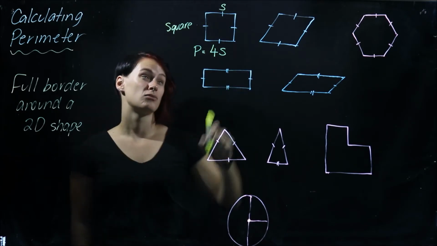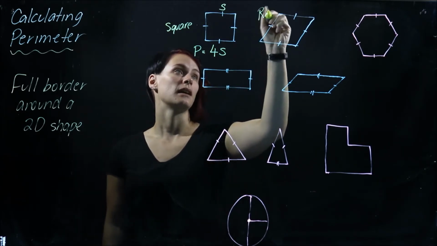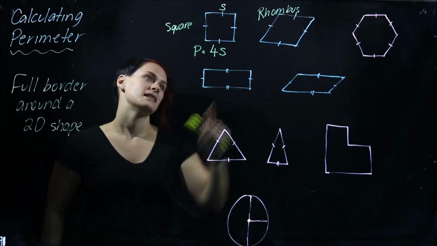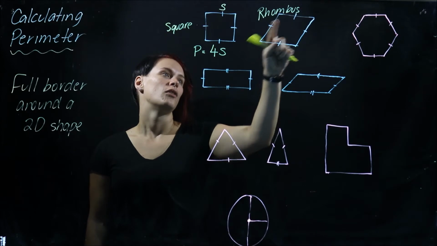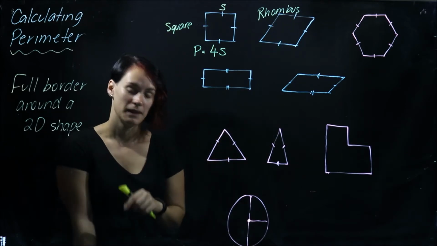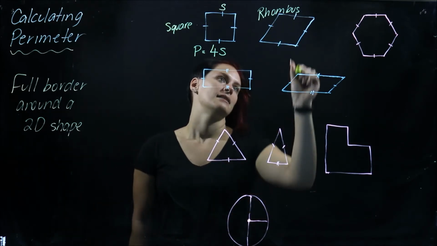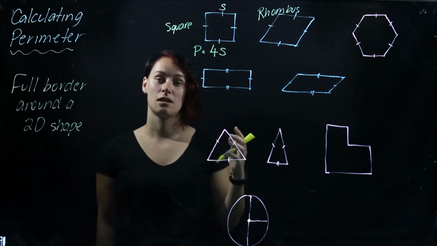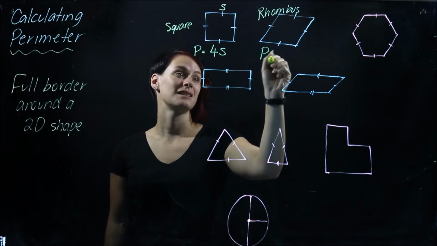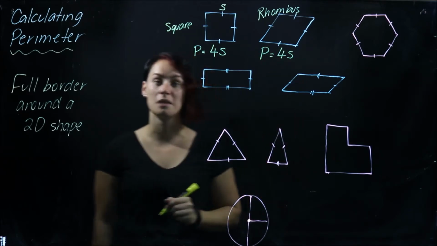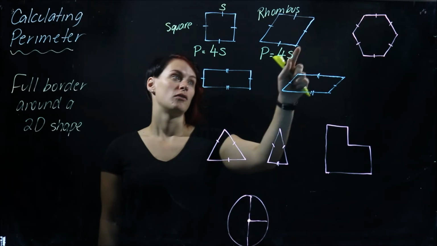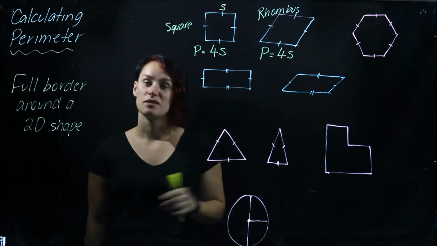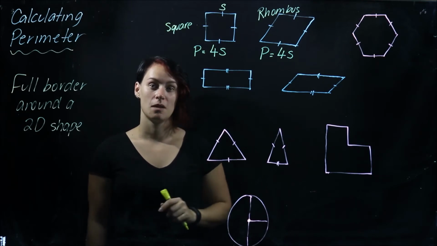Now, this one here is a rhombus, very similar looking in that it is a square, but it's tipped. Same thing though, in that we've got 4 sides that are the same. The tricky part here is that it's just tipped, so that's going to throw you, but don't let it, because the perimeter is the same rule, 4 times S, 4 of the sides there. If we had to build a fence around it, it would just be those 4 sides added together. They are all the same, so 4 times S.